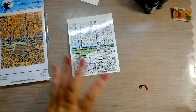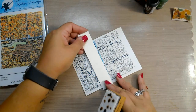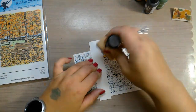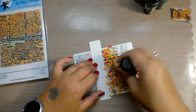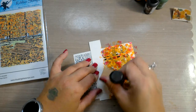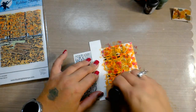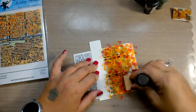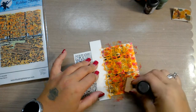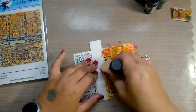I didn't color the bench or the trees yet, and I'll show you why in a second. I have a scrap piece of paper, and I'm going to line it up to protect my water area. Just hold it in place and take your applicator tool and smush it down. You will see those colors transfer onto the cardstock. Just have fun with it — because that's what it looks like walking through the woods, all different colors. Just pouncing and rotating. If you feel you don't have enough ink, just go in and put another couple of drops in. It dries very quickly because it is alcohol ink.